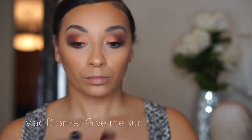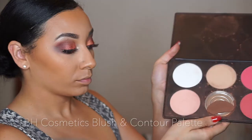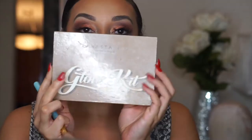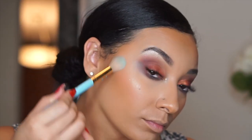Now that I'm pretty much done with the eye, I still have to go in with my bronzer — this is the MAC bronzer in Give Me Sun — and I'm just lightly putting it around the contour of my face. Then I'll add a little bit of blush from this BH Cosmetics blush palette. I really want it to be super light because my eyes are already doing a lot. Then I'll go in with another throwback — I haven't used my Anastasia glow kit in a while — but I mix a couple of the different shades and I'll just add it to my cheekbones and my nose.